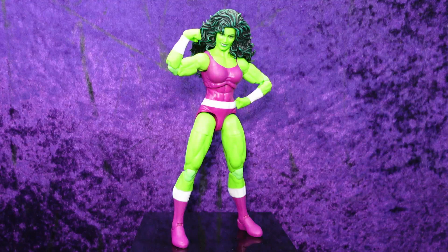It's got some problems. I'm going to give it an 8 out of 10. I would give it higher than that, but the elbows and the knees being that different color plastic is a little standoffish. I'm not going to deduct points for the hair because that's just She-Hulk's hair. There's really no other way to do that. My other complaint would be that there's no waist swivel. Outside of that, I think it's a really, really decent figure.